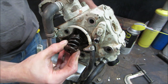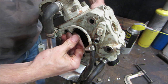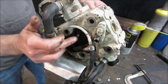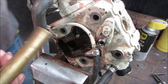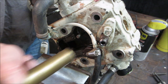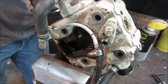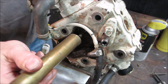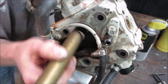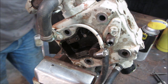That'd be the spring assembly, and then we should be able to push the valve out depending on the condition of the valve. Yeah, it's not moving. So let's go get ourselves a little brass hammer. We're gonna tap on this, see if we can get the valve to come out. See if we tap it with a brass rod. Did it move at all? It did. The valve is open some. Ooh, she's rusty behind it.